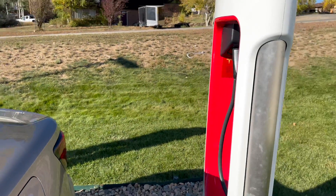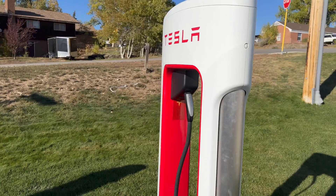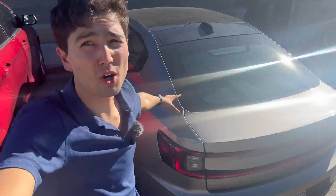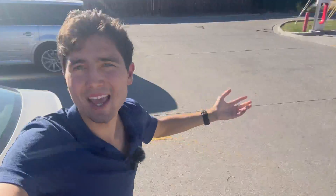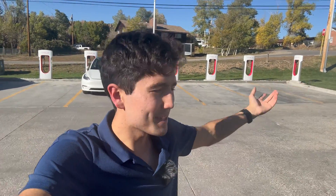Wow — we have charged a non-Tesla at a Tesla Supercharging site. Wild times. And when you're done charging, whether you're a Tesla or a non-Tesla driver, please park somewhere else and don't hog the chargers so that other people can use them. And that is basically how to charge a non-Tesla right now at a Tesla Supercharging site with the Magic Dock.